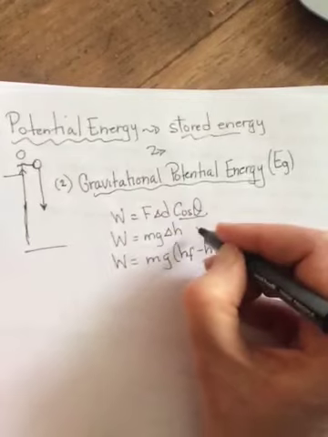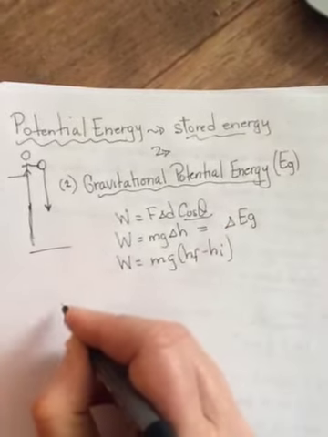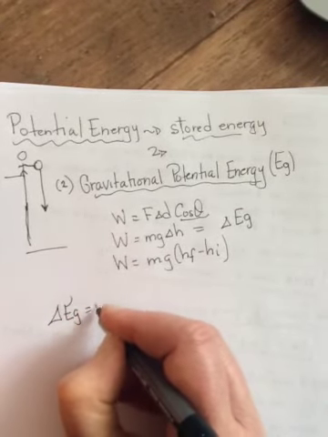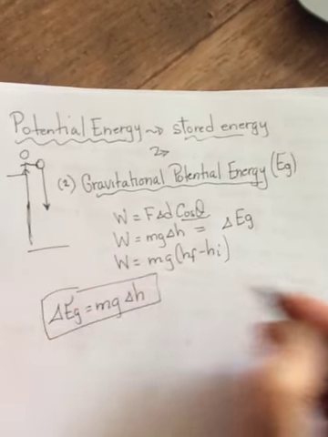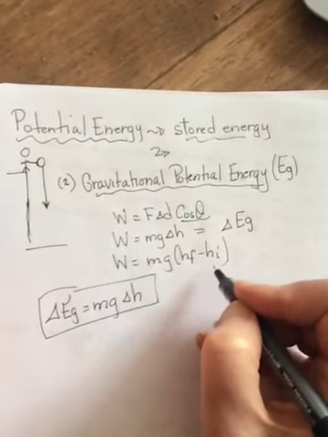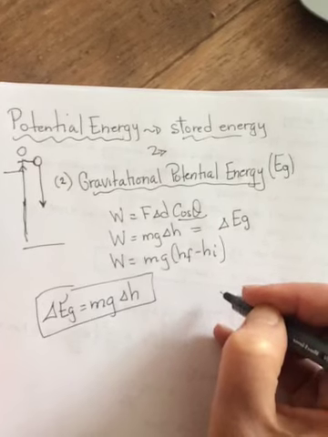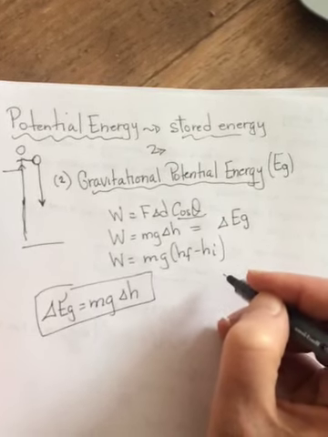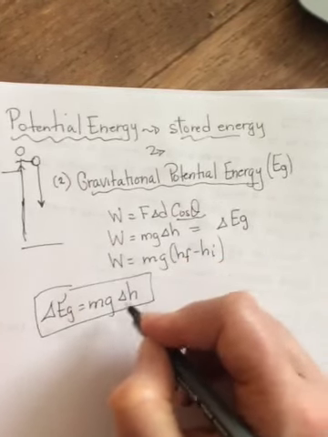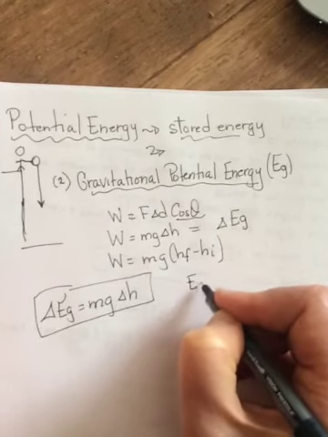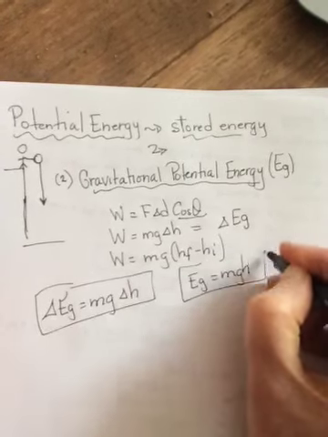Okay, this mg delta h is the change in gravitational potential energy. I'm just writing it down here because I didn't leave myself space up there to box it: the change in gravitational potential energy is mg delta h, where delta h is hf minus hi. But most times our hi will be zero. Like if we lift a book off the desk, we'll call the height of the desk where it started zero, and the final height, how high we lifted it. So usually mg delta h and mgh tend to be the same thing because usually our initial is zero.